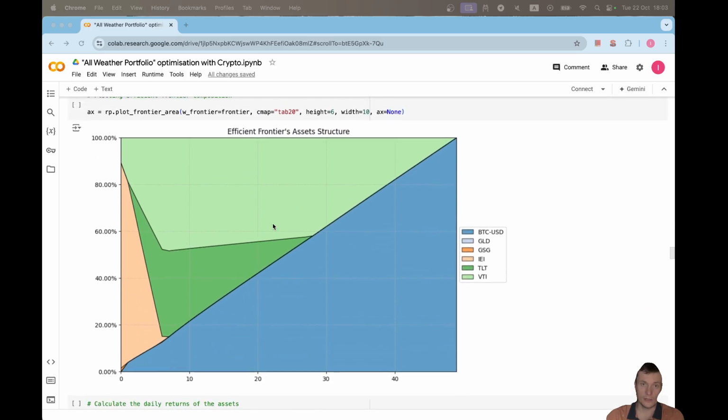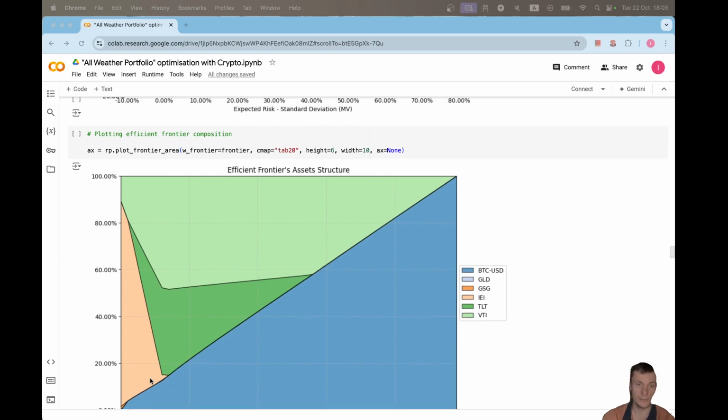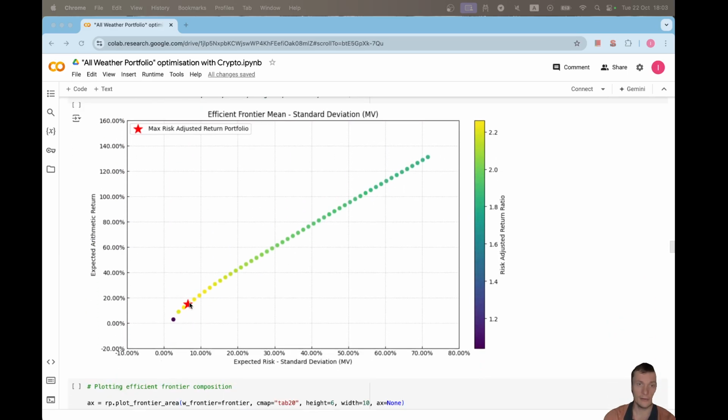So if you want to see how you're progressing with different portfolio combinations when you grow your risk, the idea is similar, that if you want to take more risk, you just need to increase the weight on BTC USD, on cryptocurrencies in your portfolio, that is the blue area, and you will receive more risk, but maybe expected return won't grow that fast. So again, the optimal value, the Sharpe optimized value, is somewhere in the beginning. That is probably 0.3 or 0.4.